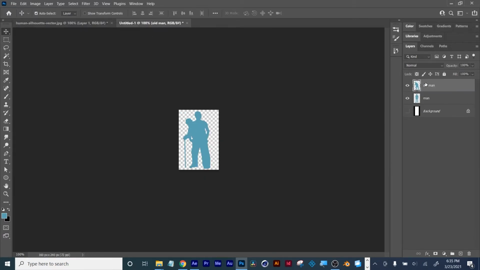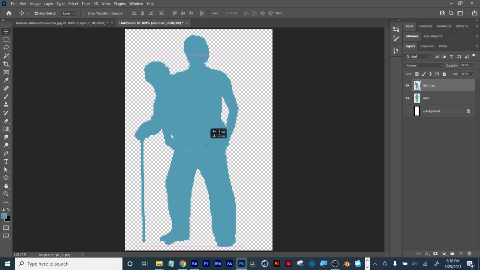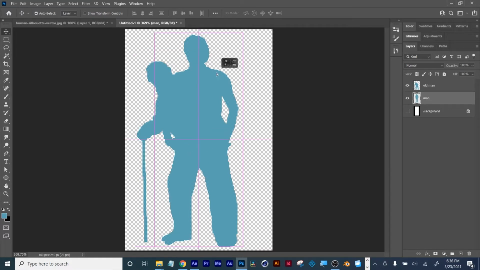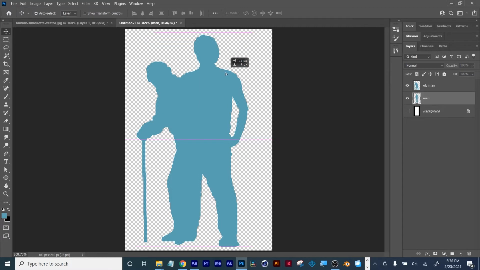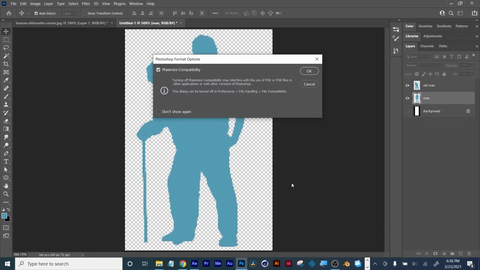We'll try going from the man to the old man. And again, positioning these before you get them into After Effects is everything. You want to have a strategy. And for me, the strategy is going to be the feet lined up, and I'm going to go off of this leg. See how they're semi-lined up? Like that? Notice what I'm doing, Alex? That should give you a more successful morph as well. So, trying to find a common point. So now it's going to look like he's moving over that way, and the feet and legs are moving slightly. And I could put this up for everybody to work off of, should you choose to.